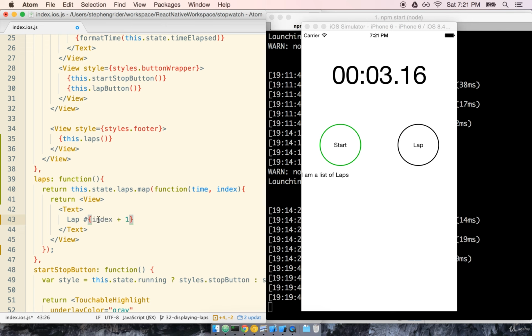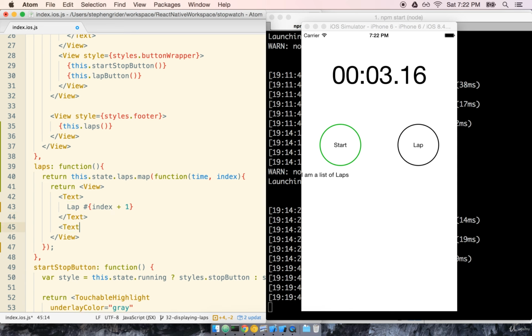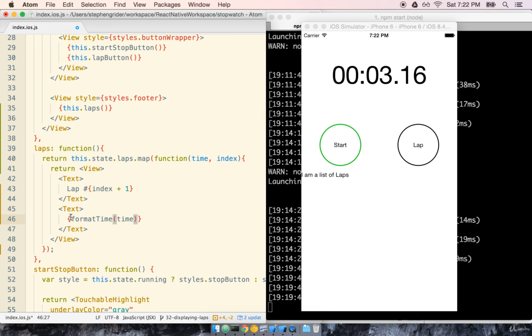The + 1 is because this is a 0 indexed array, and we don't really want to show lap 0, we want to show lap 1. So the first time through this function, index will be equal to 0, and so 0 + 1, of course, is lap 1. And we'll add one more text here for the actual time, and we'll use our time helper that we included at the top, remember the separate npm package, to format our time for us.